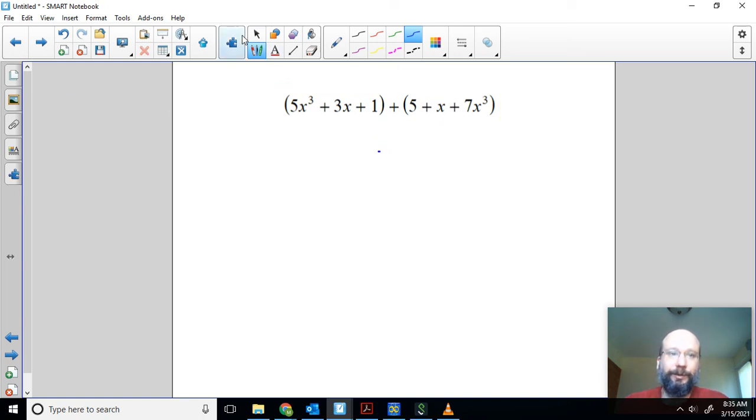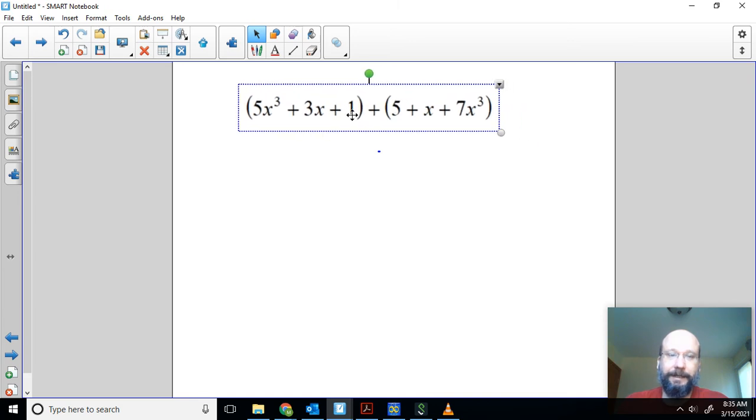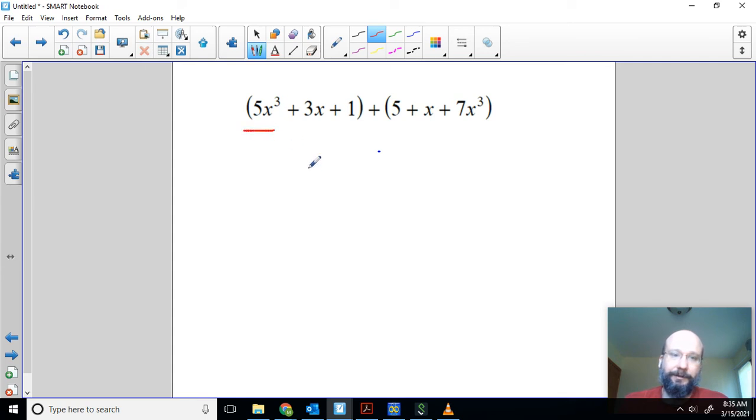We'll do 2 more. This one, it's also an extra number, but there's a plus. So all I need to do when there's a plus, when this is a plus and this is a plus, is combine like terms. Let's start with the x to the third, since that's my highest exponent. I have this one and this one. So that's going to be 12x to the third. Right, 5x to the third plus 7x to the third is 12x to the third. I can scratch them off.